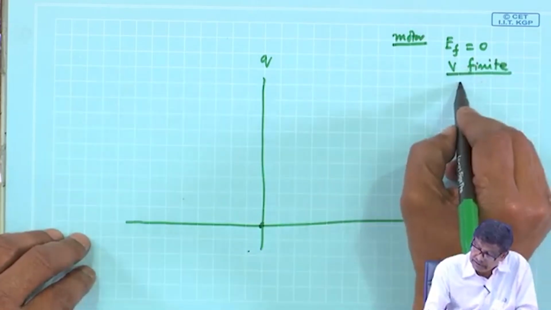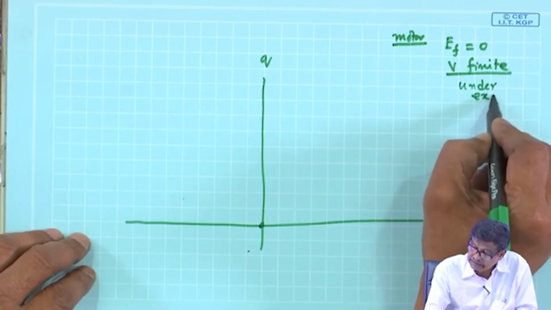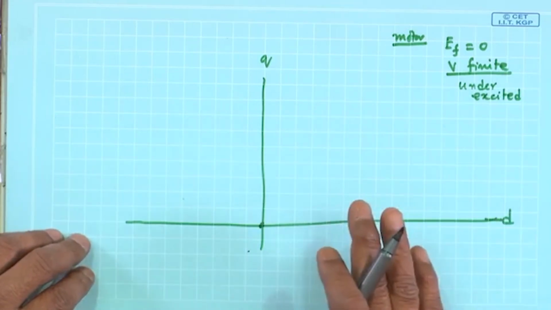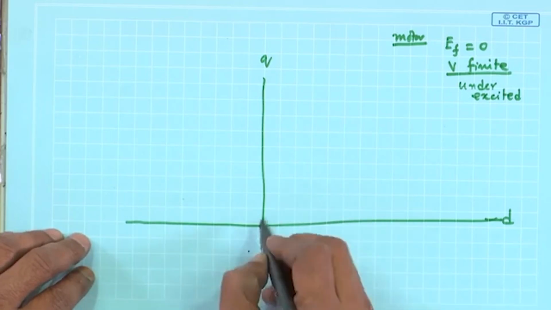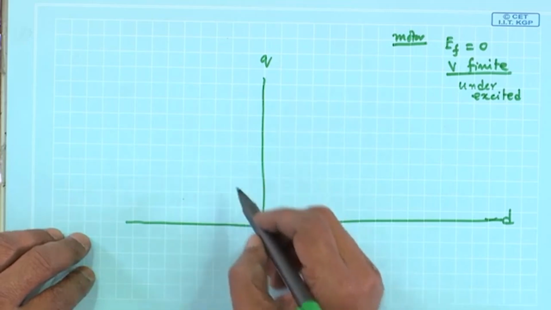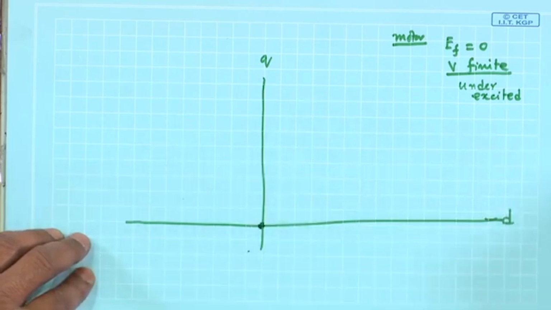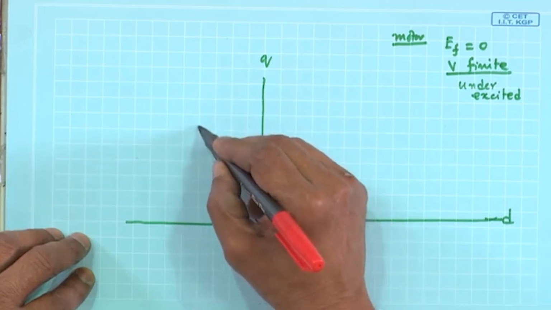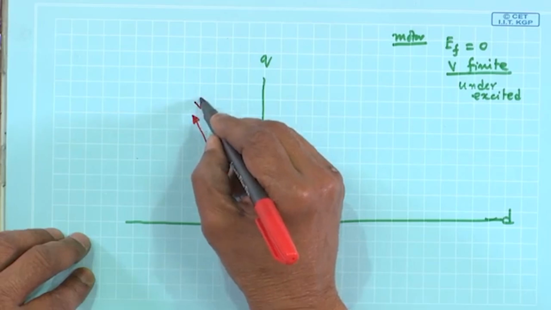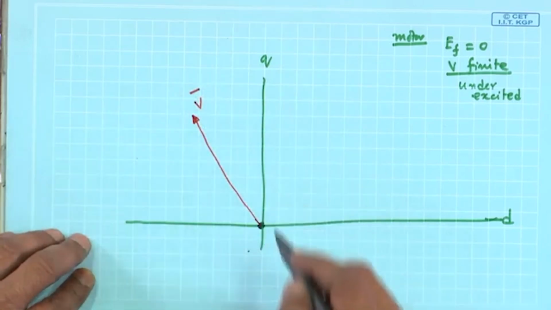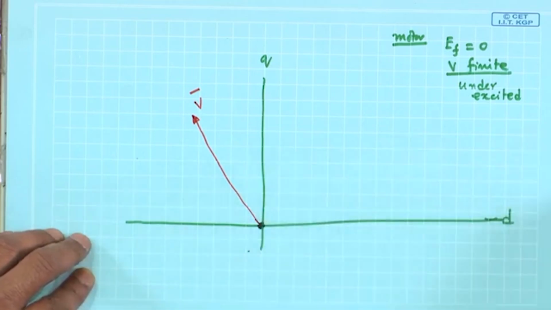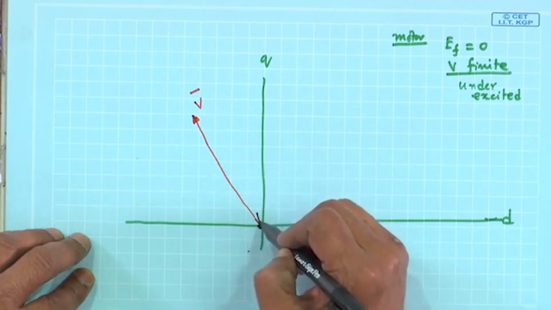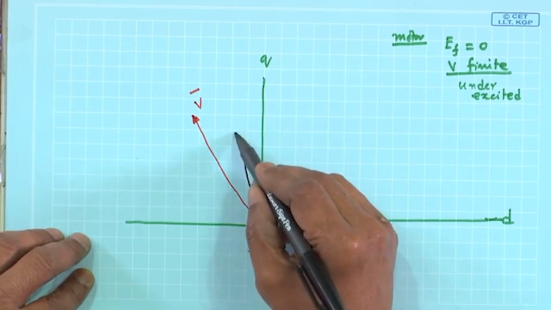So, the machine is under excited. Under excited synchronous motor always draws lagging current. Okay? It will draw lagging current. So, this Ef is here. So, V will be here along this line. This will be your V, and it is lagging current. So, suppose let me draw this lagging current like this here. Ia.